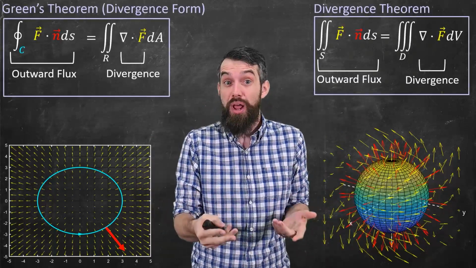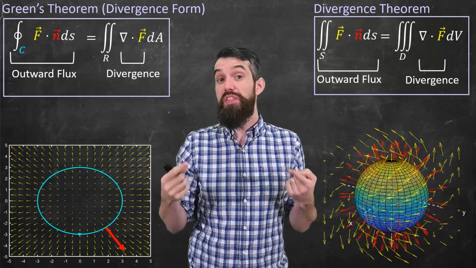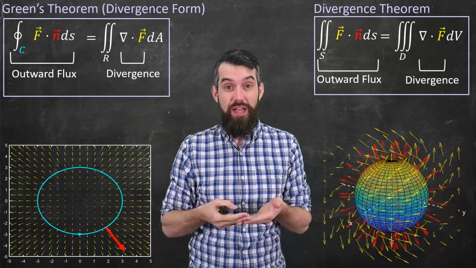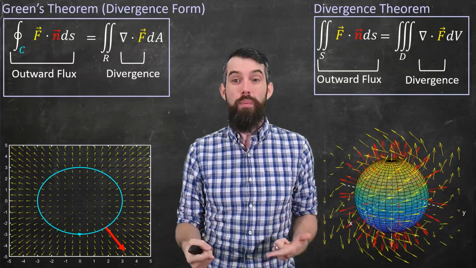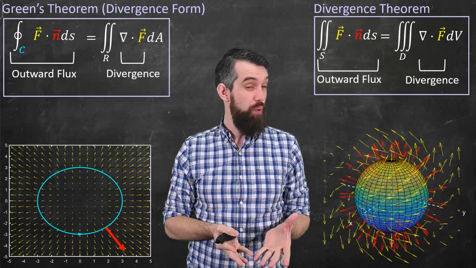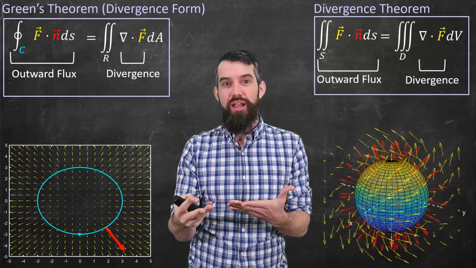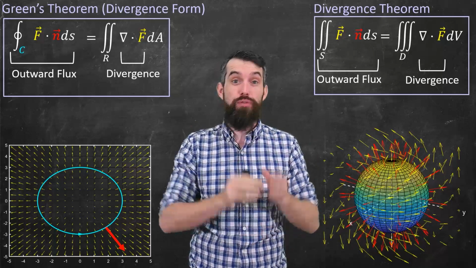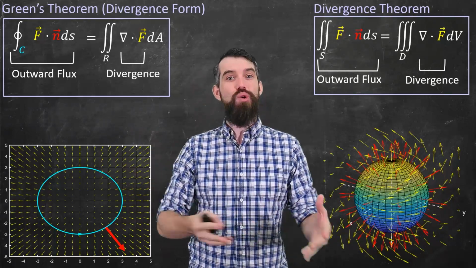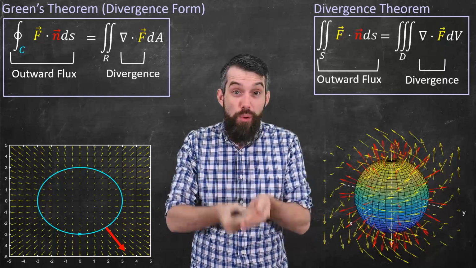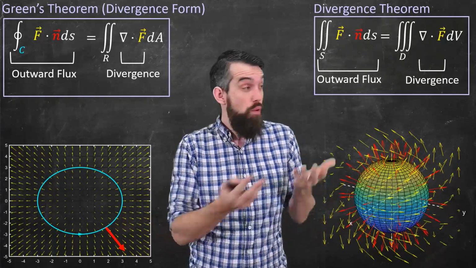And then the two theorems we saw about outward flux were Green's theorem in its divergence form and the divergence theorem. Both of these computed the outward flux. In Green's theorem, it's the outward flux across a curve, and in the divergence theorem, it's the outward flux across a surface. What's core about these is that this property around the boundary, what I'm going to call a global property, could be equated with adding up or integrating a local property, the divergence, throughout the entire region. So in the case of Green's theorem, the region is some area, and if you add up all those local properties, the divergence at every point inside of the domain, you get the global property of the outward flux across the boundary. Similar for the divergence theorem.